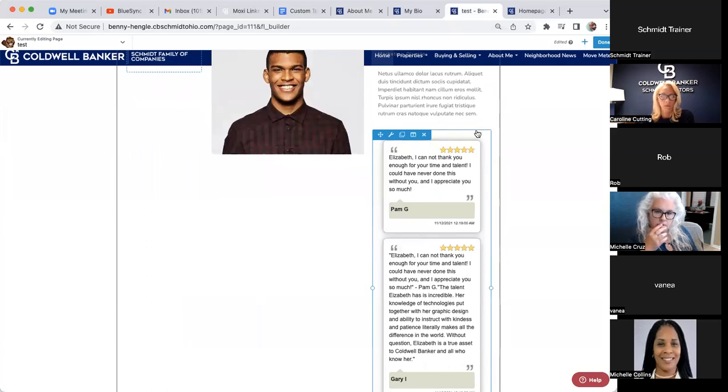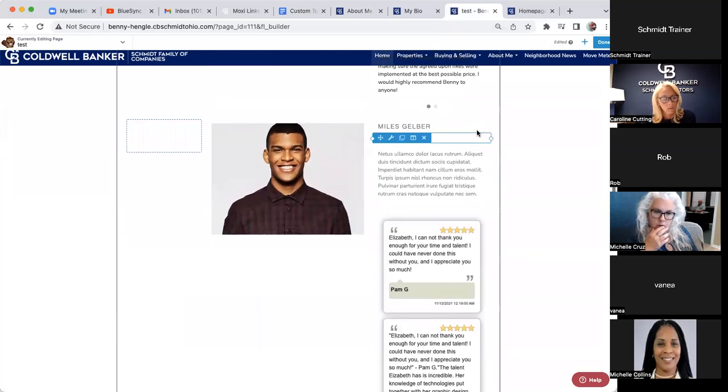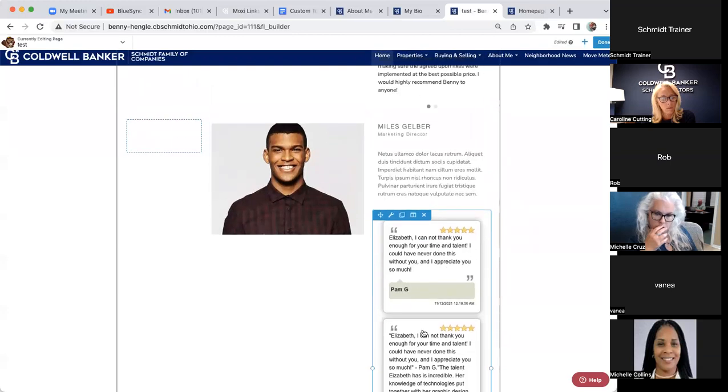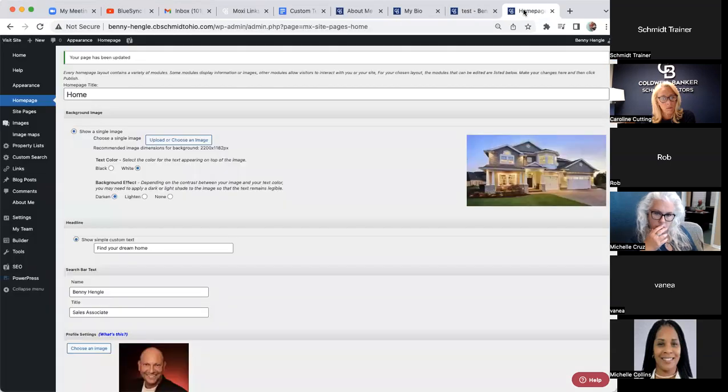One more option here too, just so you guys know, I didn't get to show you. If you do create a custom homepage, a fully custom page like I showed you before, but you didn't want a scrolling testimonial, you also have the option of pulling it in from Testimonial Tree here so that it shows in this way as well. So I'll be showing you guys all of that.